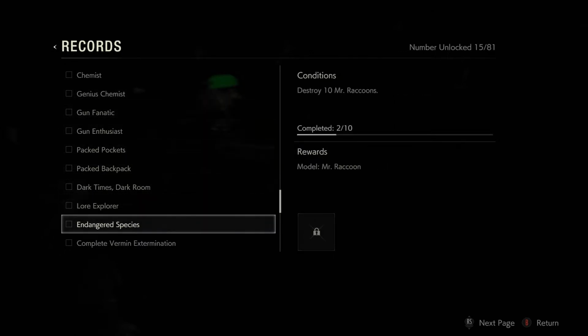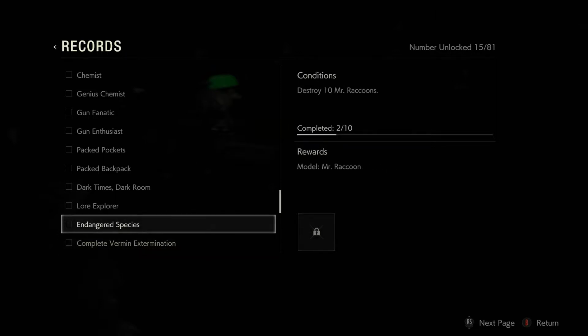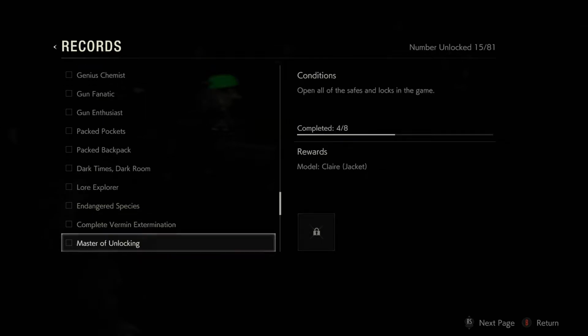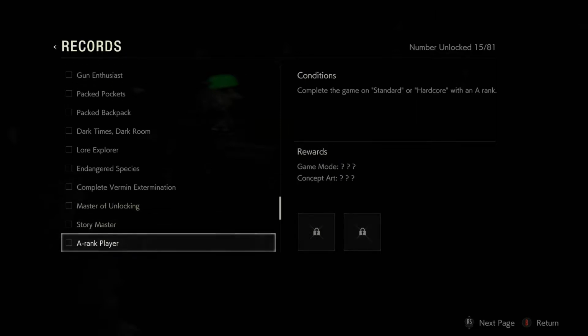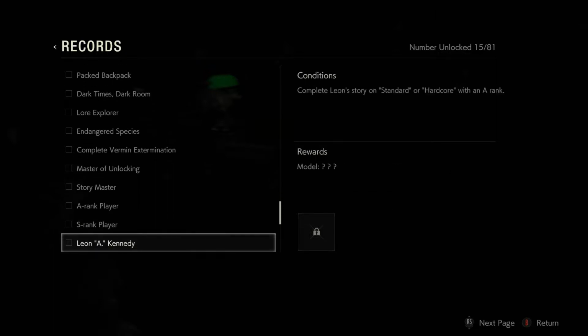Okay, models. So we get an infinite knife for the Mr. Raccoons. I don't know how I feel about that. Wait. 10, but there's 10, but there's 15? Open all the safes and locks in the game. Clear Jacket. Collect the gun standard and hardcore with A rank. Oh. Bonus weapon. Ooh. Samurai Edge original. Oh, infinite and you get the weapon. Okay.